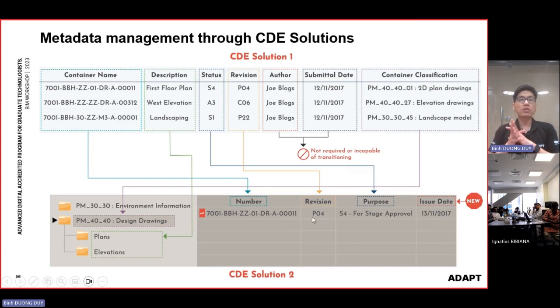Almost all IT solutions on the market right now, like BIM 360, can provide these 4 pieces of information. When you create a BIM 360 folder and upload files, you are able to give the name. If you upload a second time with the same name, you can see the version there. For every file you have the right to give the description and purpose, and you can check the date you updated or modified it. The 2 more fields you can define by the folder structure.